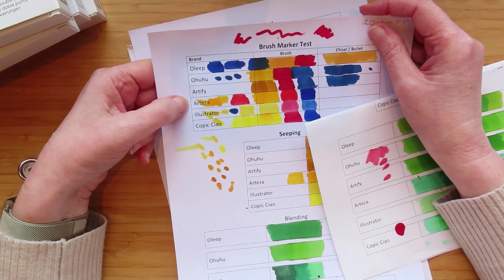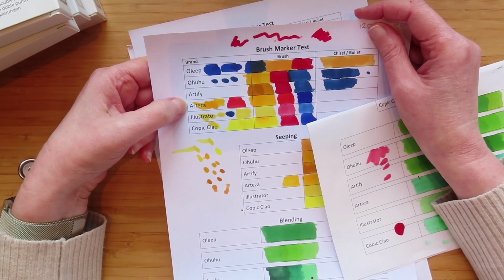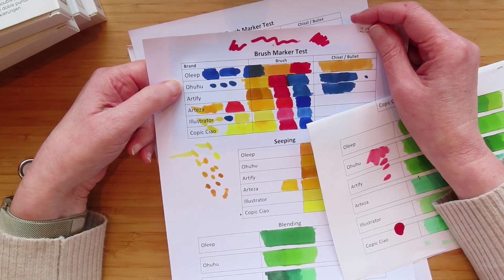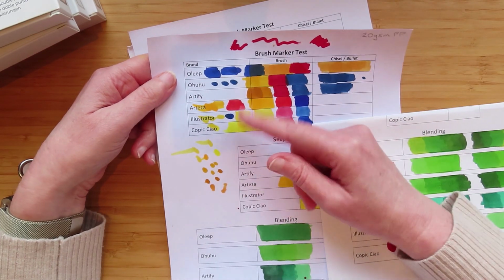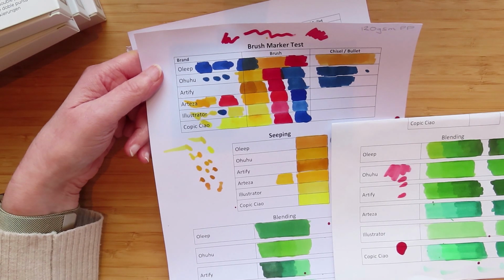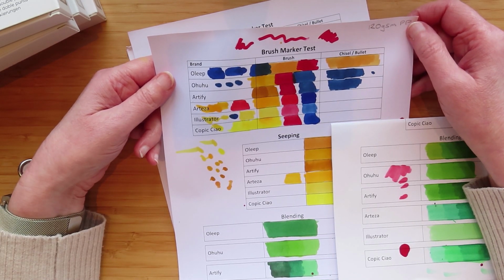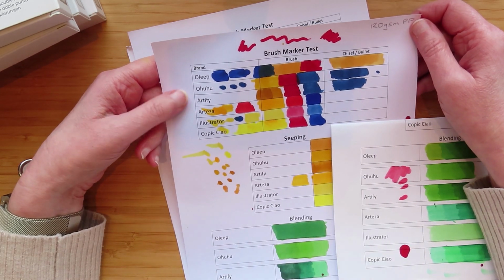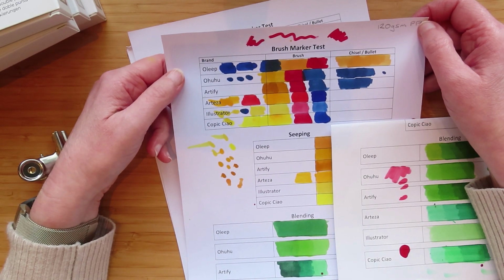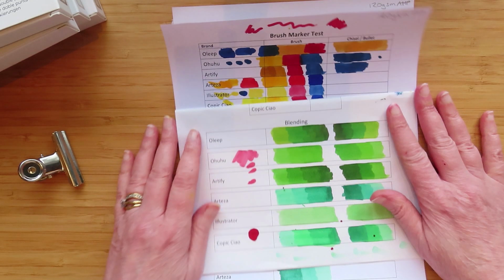But then when you look at these other ones, Arteza really has come about for the colouring community, haven't they? I mean, they're an art brand, obviously, but a lot of their products are tailored for the colouring market. And same with Ohuhu. Ohuhu only really burst on the scene when colouring picked up. So it's like, should we be using Copic Ciaos and Illustrator for colouring when they were brought out not for colourists? I mean, you can, but sometimes it's not the best tool for the job. Is a £3 marker pen the best tool for colouring in a £5 colouring book? Yeah, that's just taking into consideration. At the end of the day, I still like my Ohuhus and I still like my Artezas, which I feel both of them are really colourists' brands. We're not stepping on any arty card makery type toes.